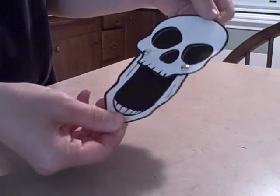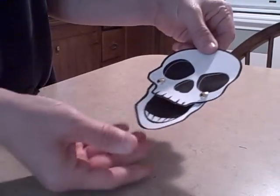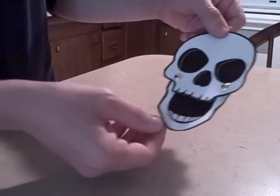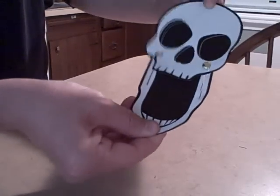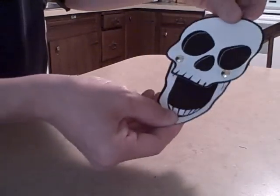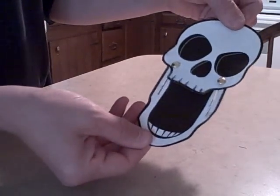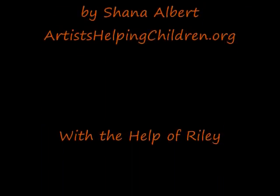For the most part we completed our craft today. To move it, you simply move it up and down — the fasteners hold it together. You can hang this up by the top of its head and show your friends and family how it moves up and down. It's kind of creepy looking, perfect for Halloween. Thank you for joining us for this craft. I hope you had a good time — come back again. Bye-bye!